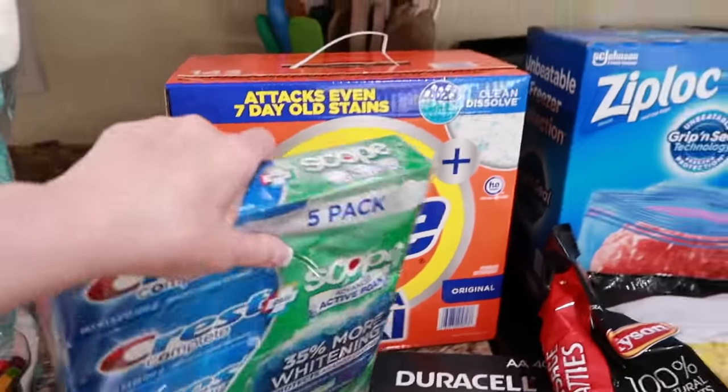Well, dinner was delicious. That grilled chicken salad hit the spot. The corn on the cob, yum. I hope this inspired you to get into your pantries, see what meals that you could come up with for the next little bit with what you have. How can you preserve some of the things that you already have so they don't go to waste, and how you could rotate through your things.